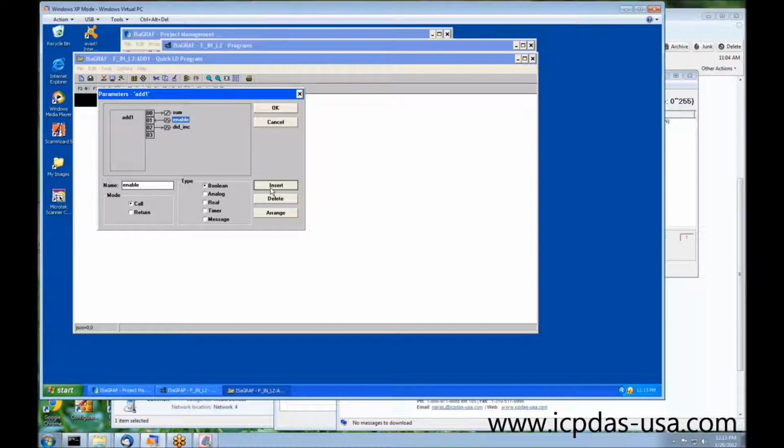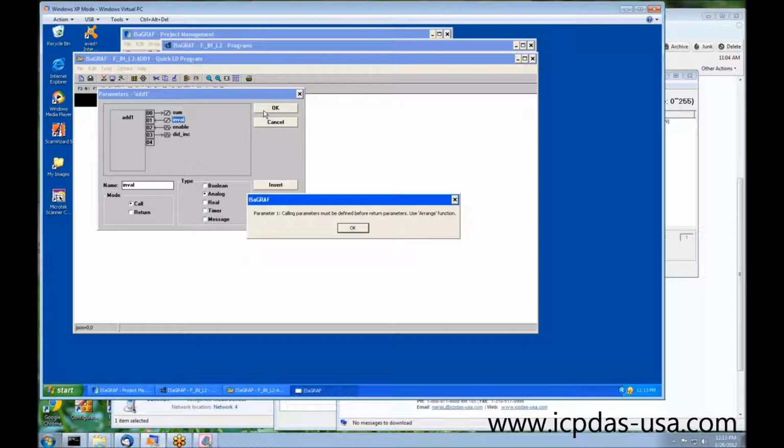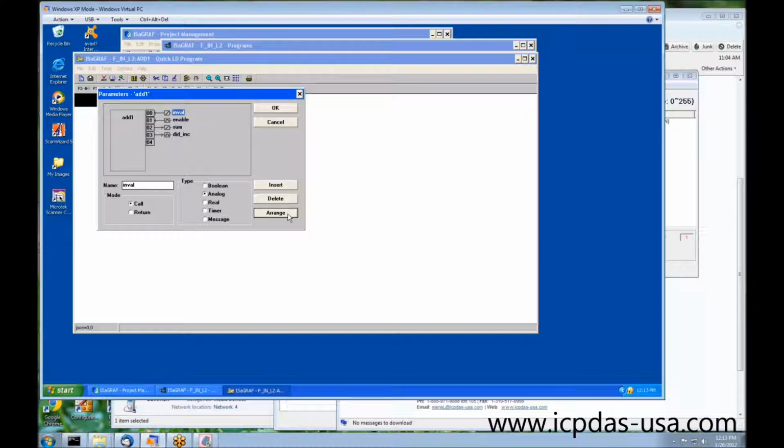And finally, we're going to have our analog input value. That's the thing that we're going to add 1 to. So we've got 2 inputs and 2 outputs. 2 analogs, 2 digitals. Now it may complain about the order that these are in. It does. Use a range function. So we do this, and it puts them in the required order.